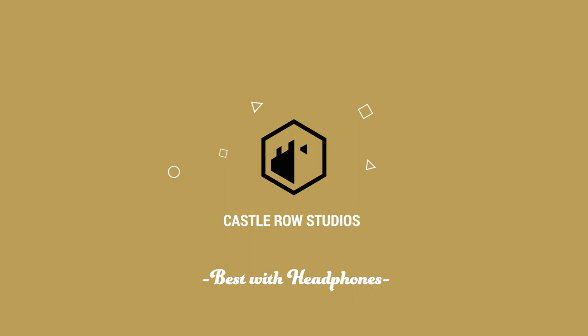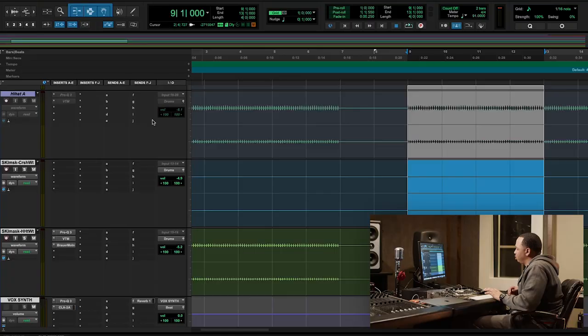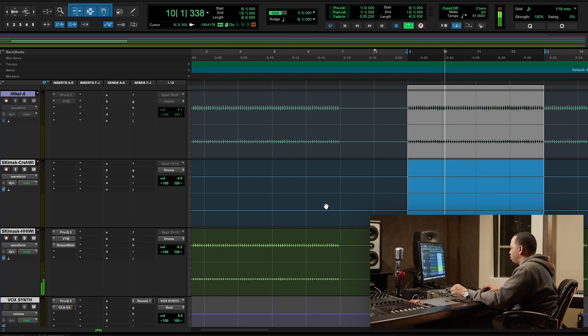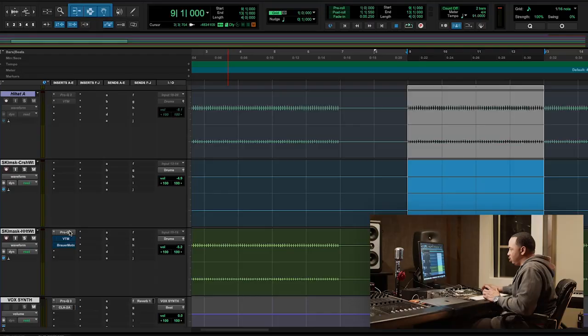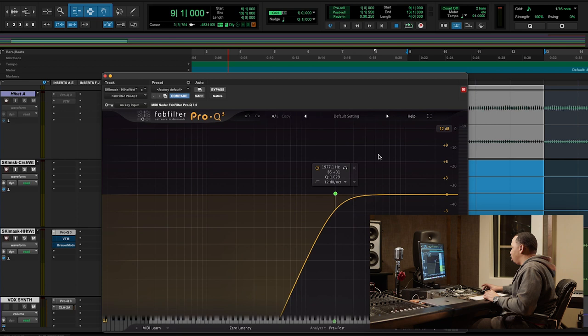I'm going to just go ahead and play a basic 4-bar loop of what the track is doing. Okay, so you got it. It's pretty basic. I always start off the same. I always do some subtractive EQing. And basically, I just rolled off the low end just to get the hi-hats where we need it.